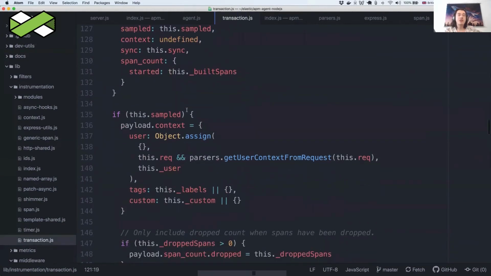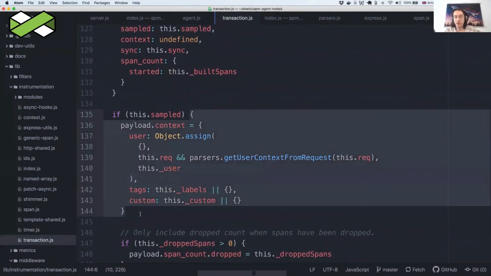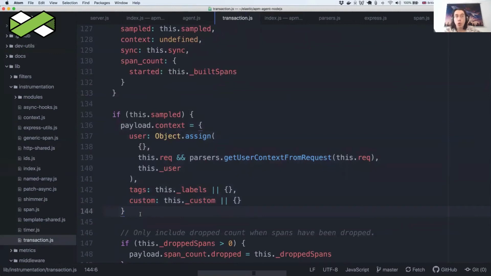Now, if the transaction is being sampled, which by default is all of them, and we want more information, here we finally get properly into it. For performance reasons, usually you'll be okay with just sampling every transaction, recording spans and details about every one. But if the agent is impacting you in production, then you can say, only sample 10 or 20% of my transactions.